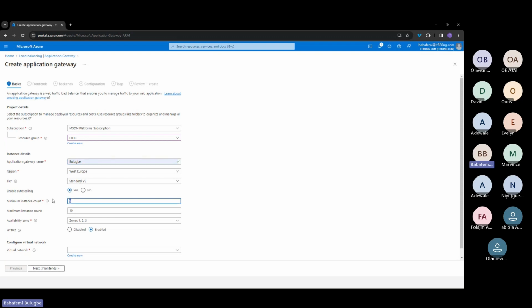So this is the minimum instance count that you will have, which is the one that will be hosting the application. And if there is a need, maybe we have a lot of traffic coming into the application, what I'm saying here is: please application gateway, create additional instances. You can go ahead to create an additional 9 instances, depending on the number of instances that you want to create.